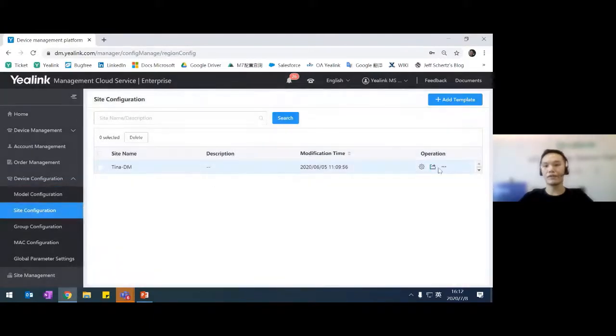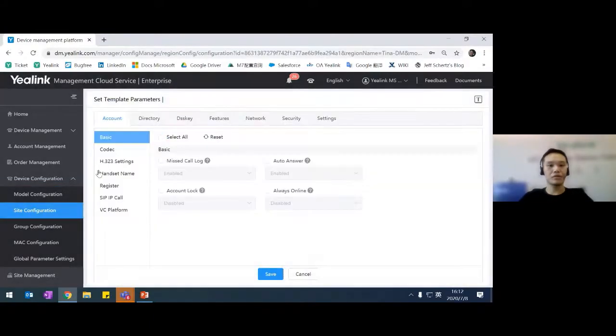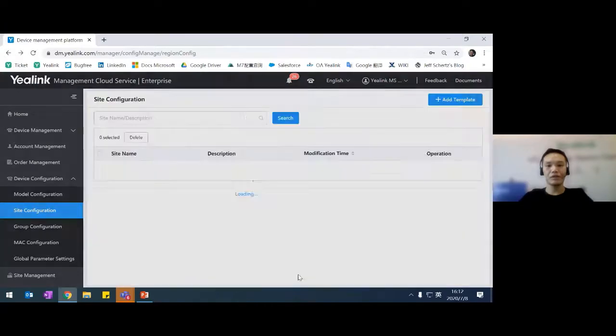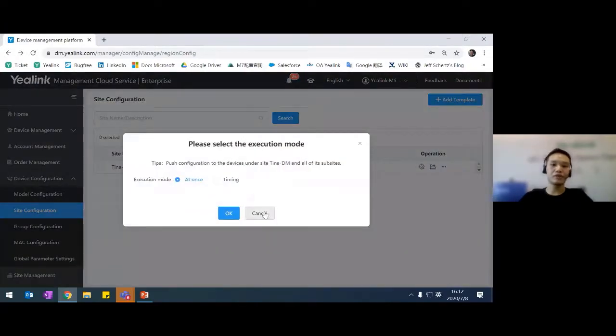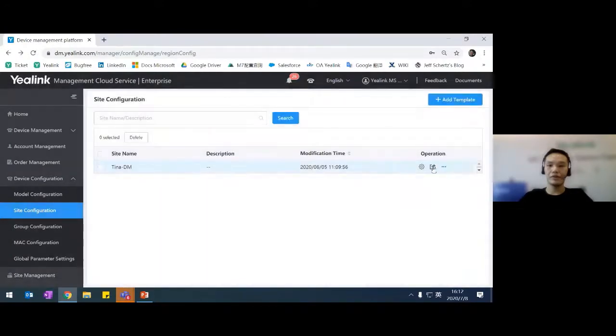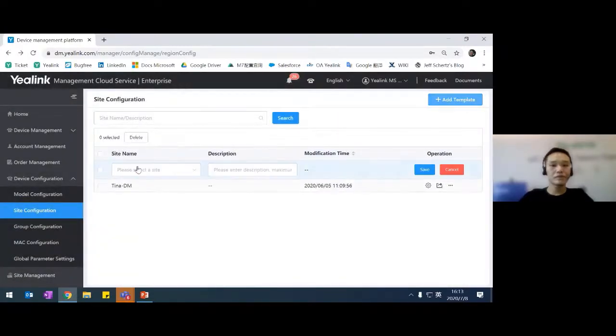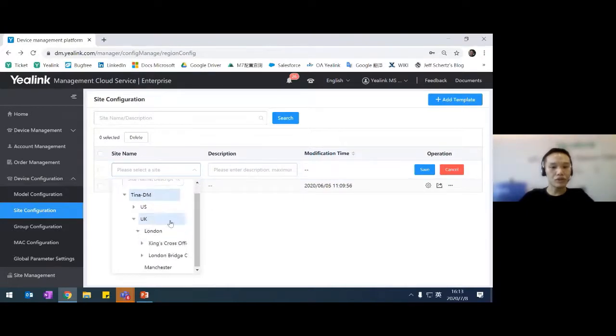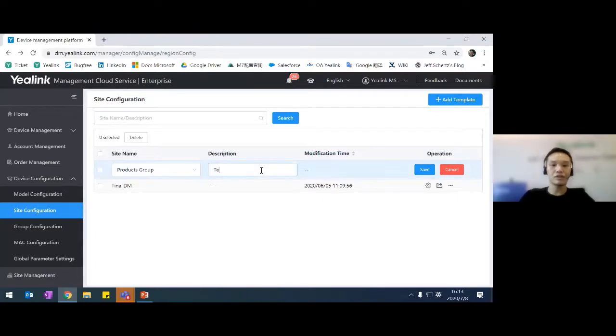I can create a configuration file and also make some changes, and I can just push the update. Let me choose. I can push the update right now. I can choose the UK, London, the King Cross office, and I choose test.